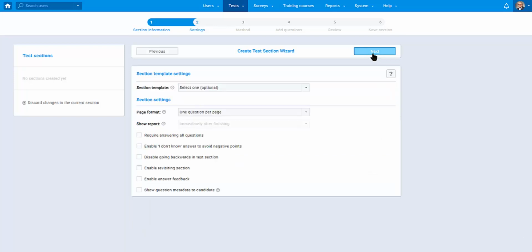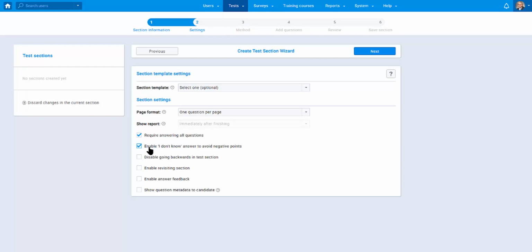Over here, we can define test section settings. So we can choose if we want to display questions all on one page or one question per page. We can choose if we want to require students to answer all of the questions before they can submit the section. We can allow students to skip a question.